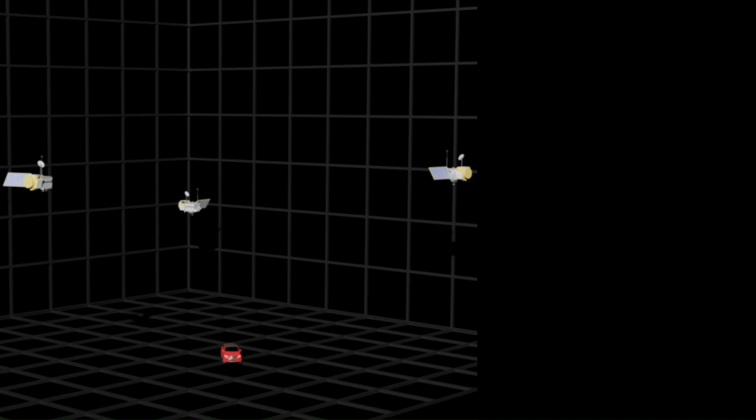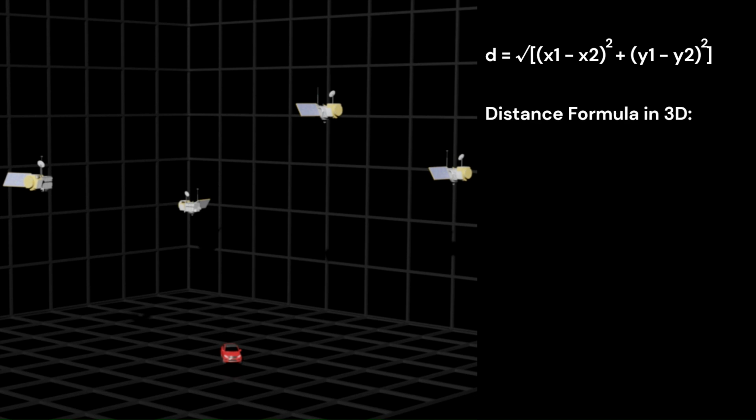In the real world, there are 3 dimensions, and therefore the circles would then be spheres. The 3 spheres narrow the possible locations down to 2. The addition of a 4th one will give us the car's exact location. We again use the distance formula to calculate the coordinates of the car. However, the distance formula needs to be a bit different to accommodate the extra dimension. To represent the extra dimension, we add an extra variable, z, into the formula, like this.